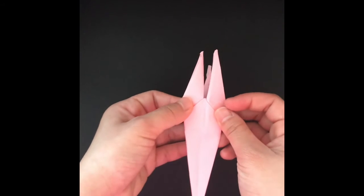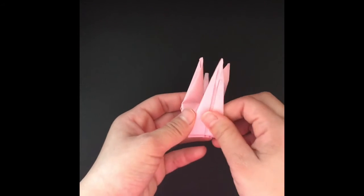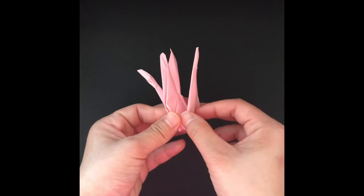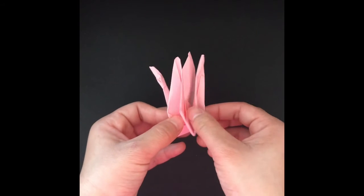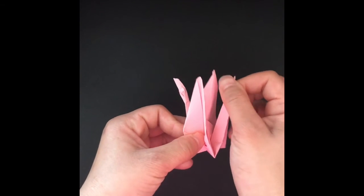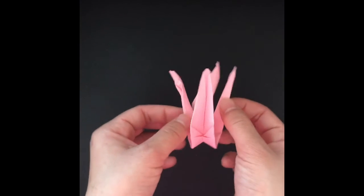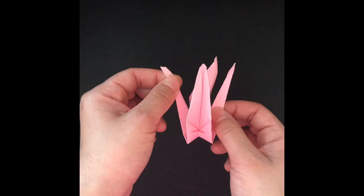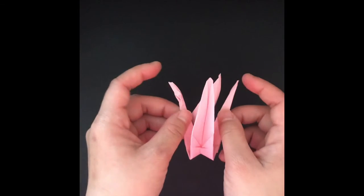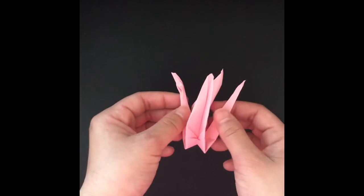Here's the side of my crane. I'm going to pull this all the way up until it can't go up anymore. I'm going to turn it around. I'm going to pinch it in half, just like that. So right now we have this kind of like crown shape, I guess. And these two sides that we pinched are going to be the head and the tail of the crane. And these two sides are going to be the wings of the crane.